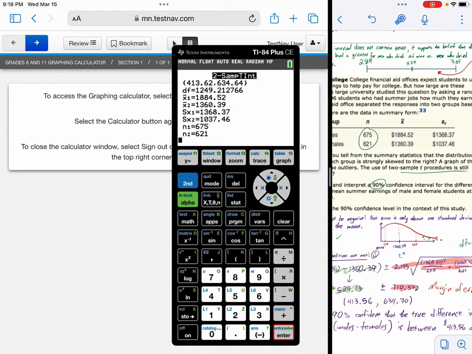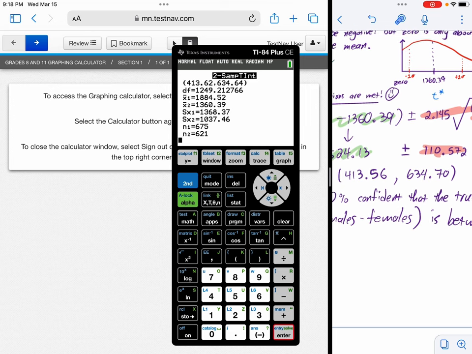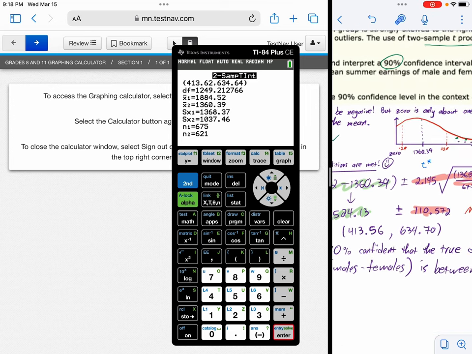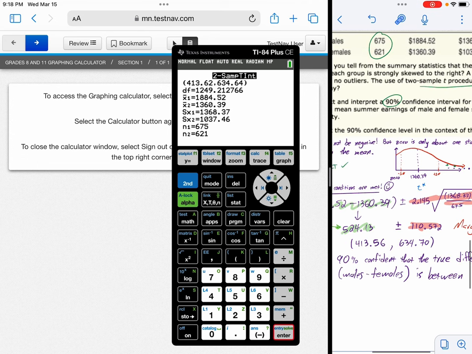All right, yeah, so those numbers match. See, I'm looking down here at those numbers. My pennies are a little bit off, but I would not quibble over these tiny mistakes. I think a lot of it comes back to these T's, because you can see the degrees of freedom that it's listed on my calculator there. 1249, that's like the two sample sizes added up. It's something like that, okay?